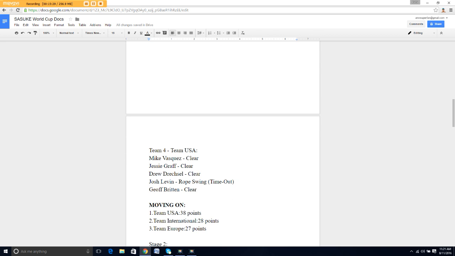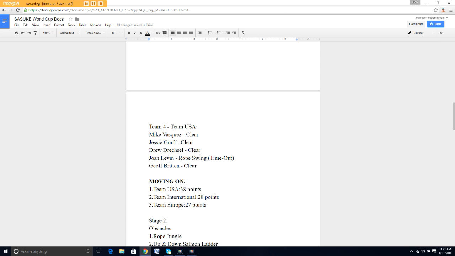So, moving on, we have my team, Team USA, with 38 points, Team International with 28 points, and Team Europe with 27 points. Now, unlike a regular Sasuke, stage 2 has 7 obstacles.